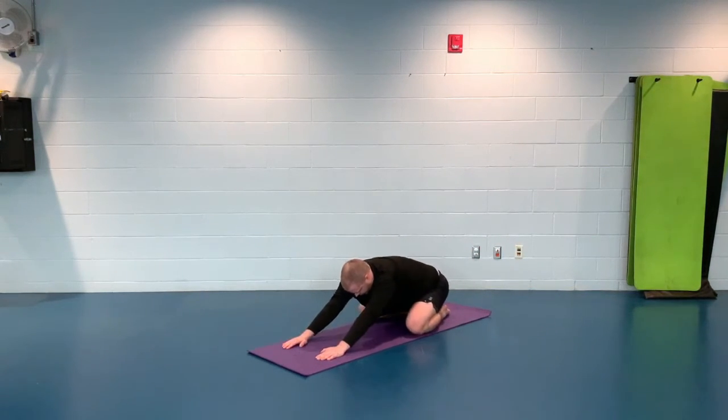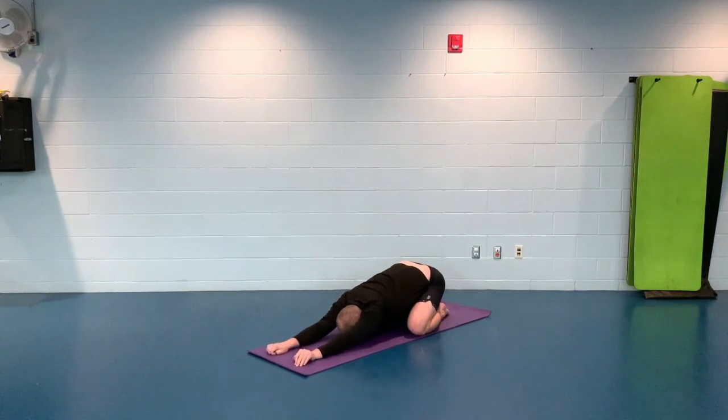Push our hips back, widen out your knees a little bit, and walk yourselves down onto the floor. Let's relax here for a bit. Really find your breath, your legs, and your belly going into your legs. We'll give you a little bit of feedback on how big your breath is.